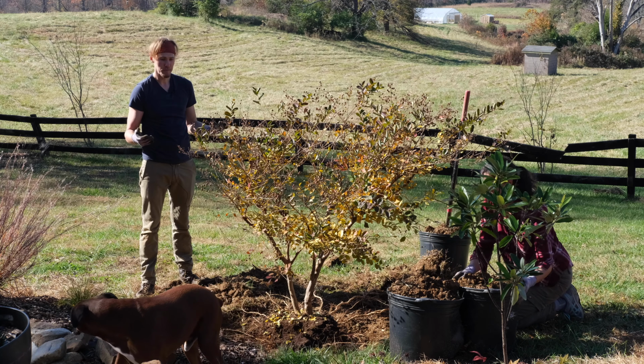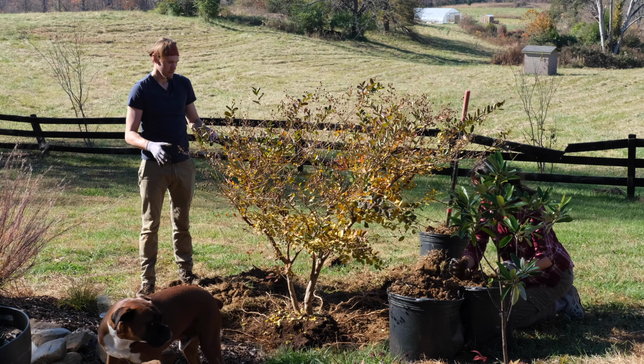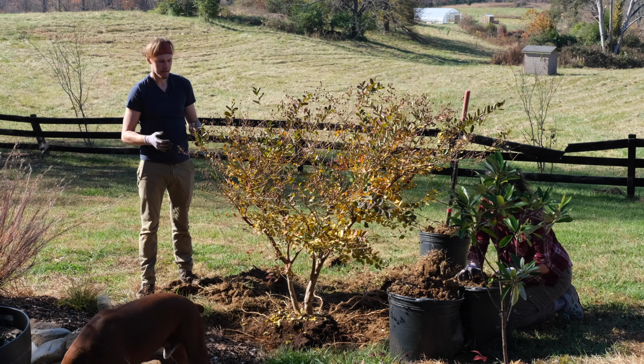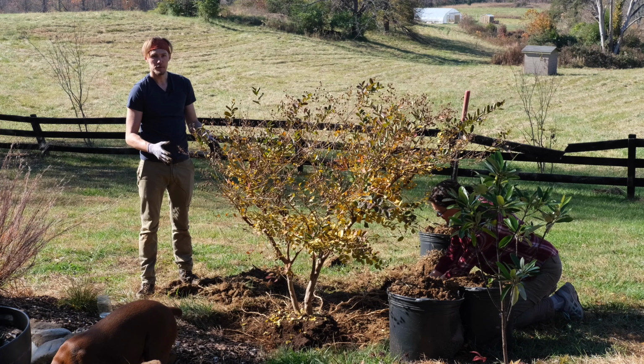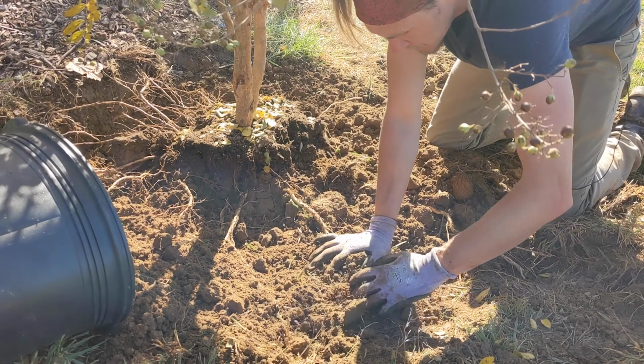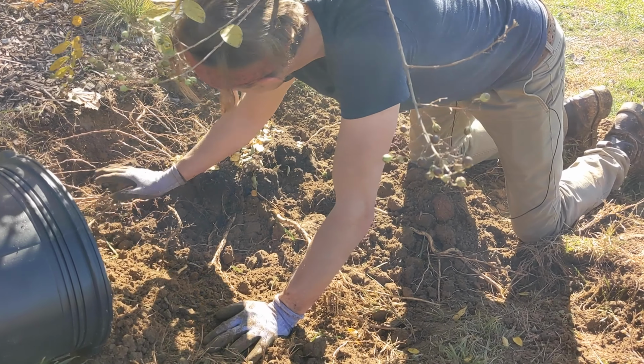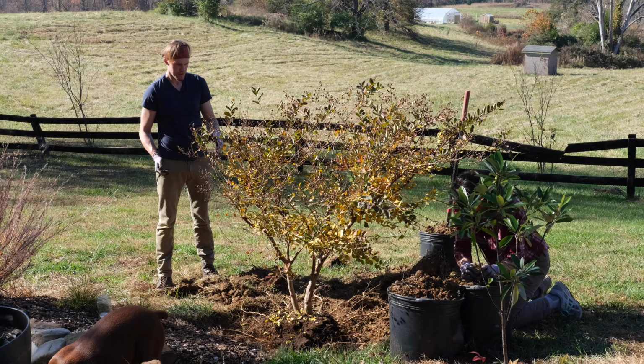A couple of things to note. You want to try to keep your roots wet once you dig your tree up. Even half an hour can do some damage to exposed roots, especially if it's windy or sunny. In addition, as you backfill your hole, you just want to make sure all your roots have a good level with the soil. So we're going to go ahead and do that.